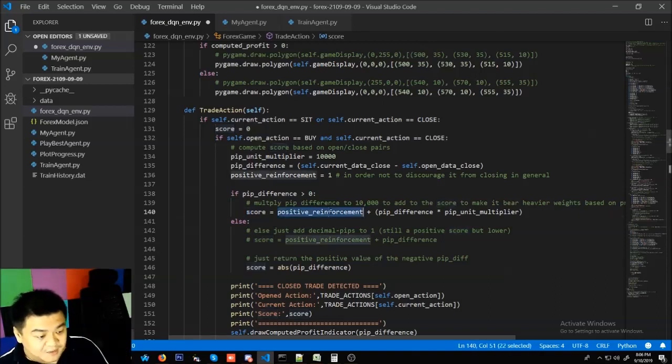So the positive reinforcement here is set to 1. So it means that when it does a buy and a close, we're rewarding it with a 1 point plus the pip difference.